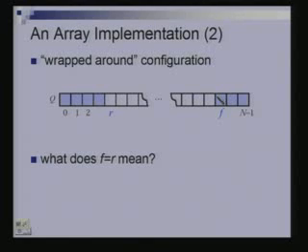We will not add the nth element. Add only n minus 1. So that's what we are going to do. There is an ambiguity here, so we have to resolve this in some manner. F equals R can mean both empty or full. Since we will have a problem if we don't know whether the queue is empty or full, we will try and ensure that we never add n elements to the queue. When the queue has only n minus 1 elements, then we will declare it to be full. Okay? So that's what we are going to do.